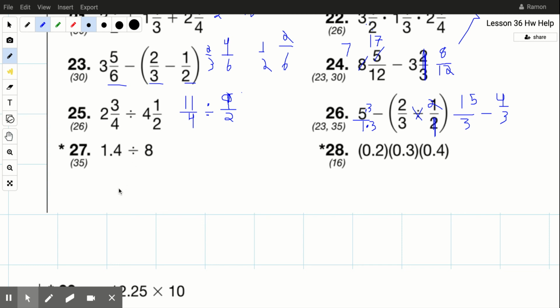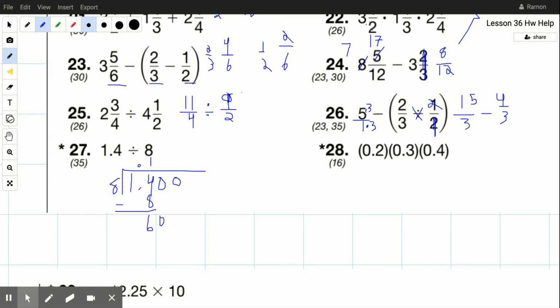For 27, 1.4 divided by 8, we set it up in long division. Since we're going to need terminal zeros, just go ahead and start adding those. And then keep adding those as necessary. So it goes in, a decimal goes above itself. That's once. That's going to be 60. So we are going to have to end up adding another terminal zero. So just make sure you keep adding terminal zeros until you're done. Since we're dividing by an even number that's not a multiple of 3, you should be able to add terminal zeros until you are out.